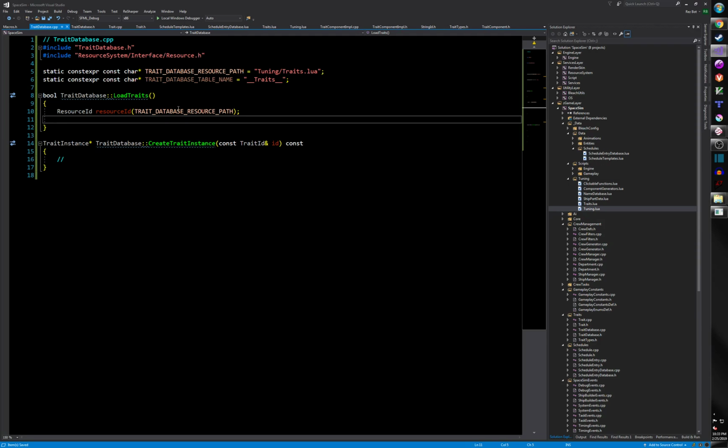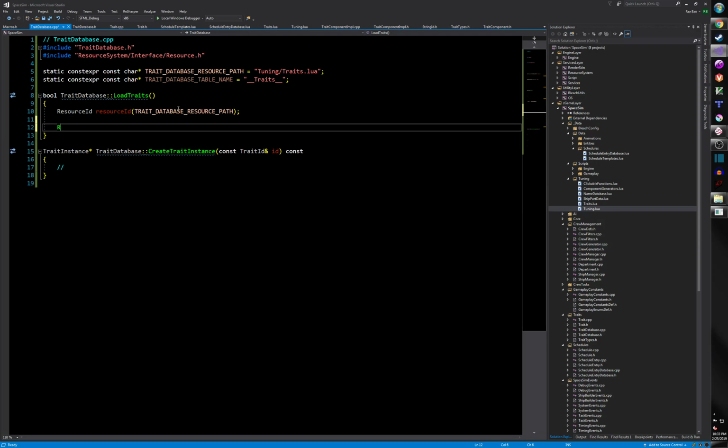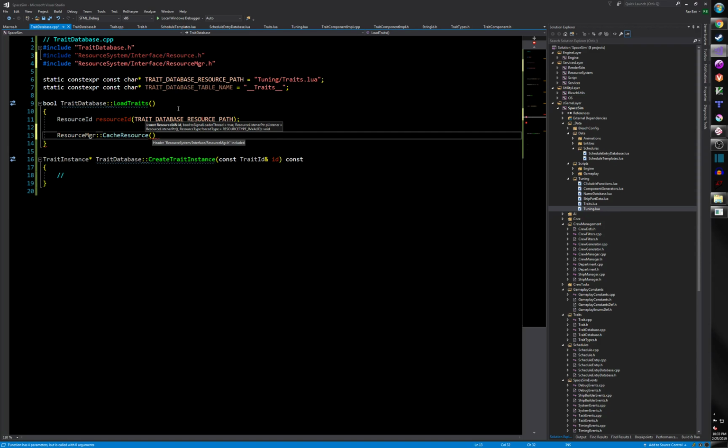Okay, so resource ID, trait database path, and then I'm going to say resource manager cache resource. And the resource I'm going to cache is, of course, my resource ID. And I have all these other cool options. To signal loader thread, do I want to signal it? I don't, because I'm going to signal it in the very next line. I'm going to have a resource listener, which I don't need. I don't need my resource listener.